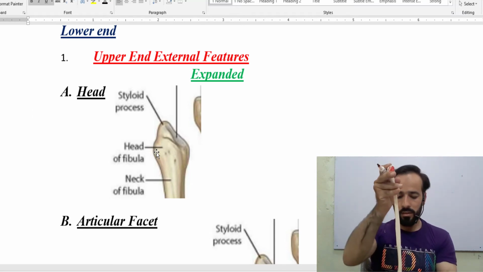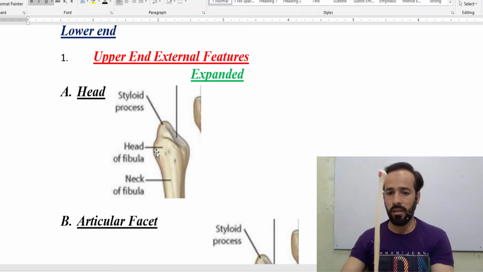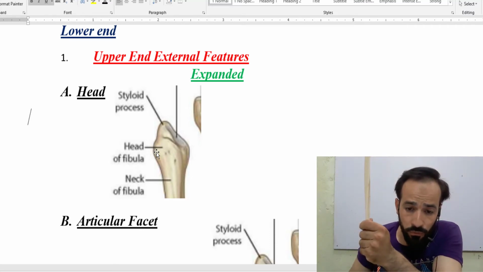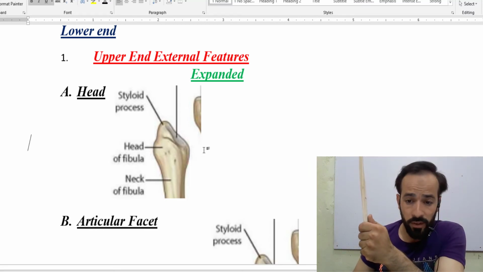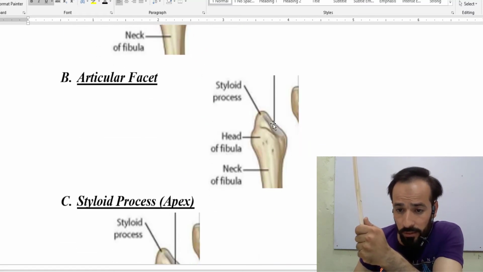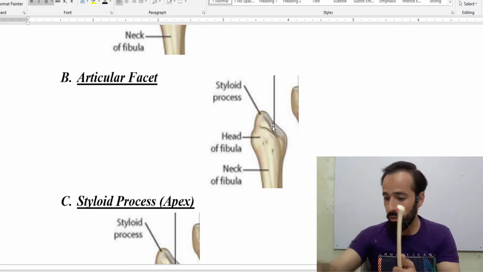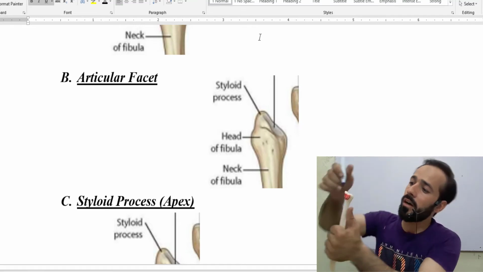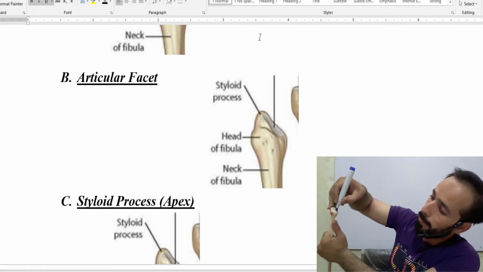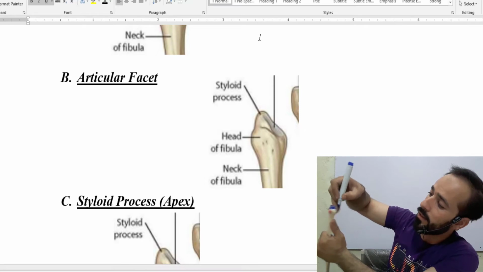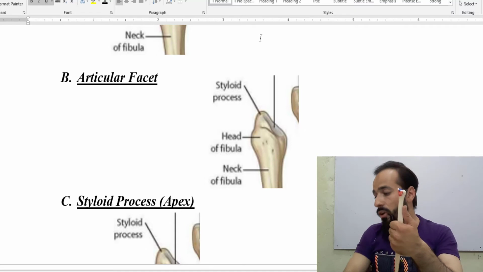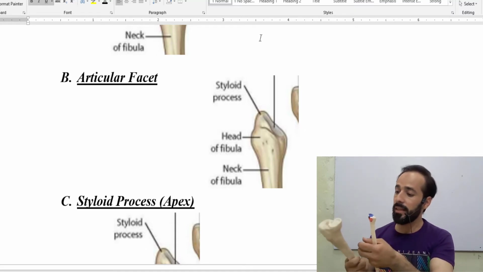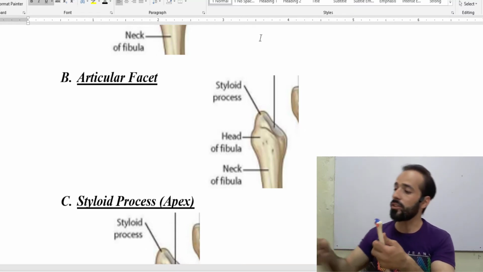Then the next important thing is that there is an articular facet in the upper end of the fibula. If you follow the pointer of my mouse, this is the articular facet. This is the facet which articulates with the facet of the tibia bone, which is present in the lateral condyle of the tibia, right?